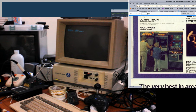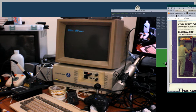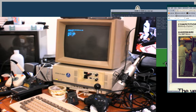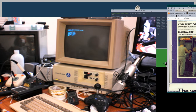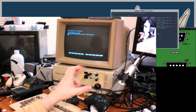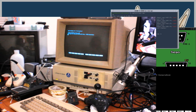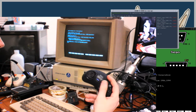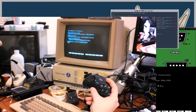Most of the buttons won't work, by the way, for this pad. The way that the Genesis does button presses is a little bit weird. So in order to keep backwards compatibility with Master System control ports, they made it so one of the pins, I think it might be pin 7, acts as a quote-unquote select pin, and when that select pin is active, then the key inputs mean different things, if I'm understanding correctly.